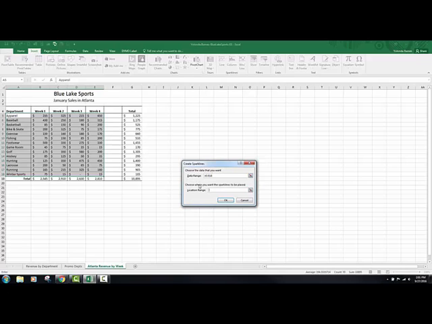But now we want to choose where we want the sparklines to be placed. What's the location range? We want F5 to F18. And notice, and we talked about this briefly, that it's absolute. We absolutely want this to change, but this has to be relative to change. So click OK.